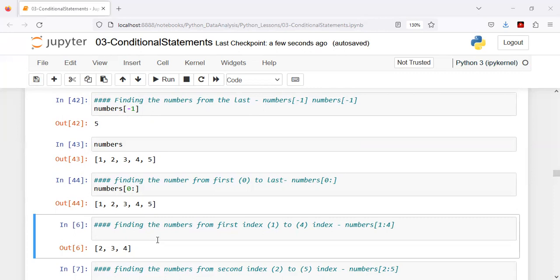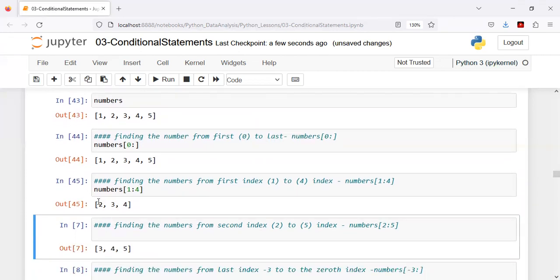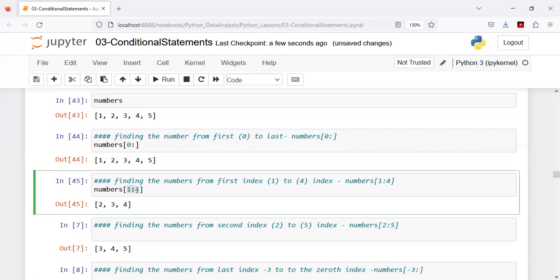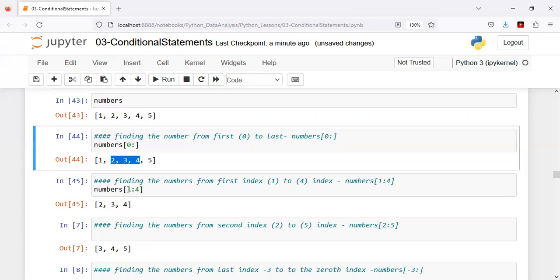All right. So we can also slice the indices. How do we slice the indices? Something like this: numbers, and we want the values from index 1 till index 4. Index 4 will not be included, but what is there till index 4 can be got. So we get 2, 3, and 4. The starting index is included and the ending index is not included, because actually index 4 is the value 5, but that is not printed out. So 2, 3, and 4 are printed out, starting from 1 till 4.